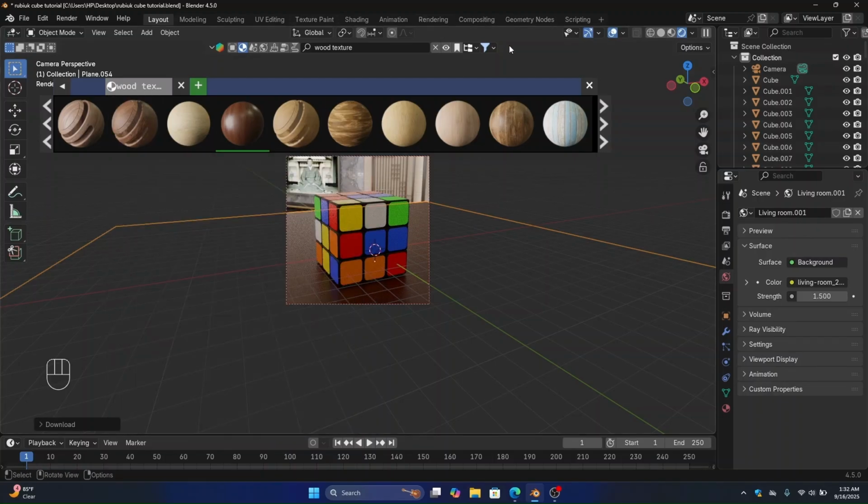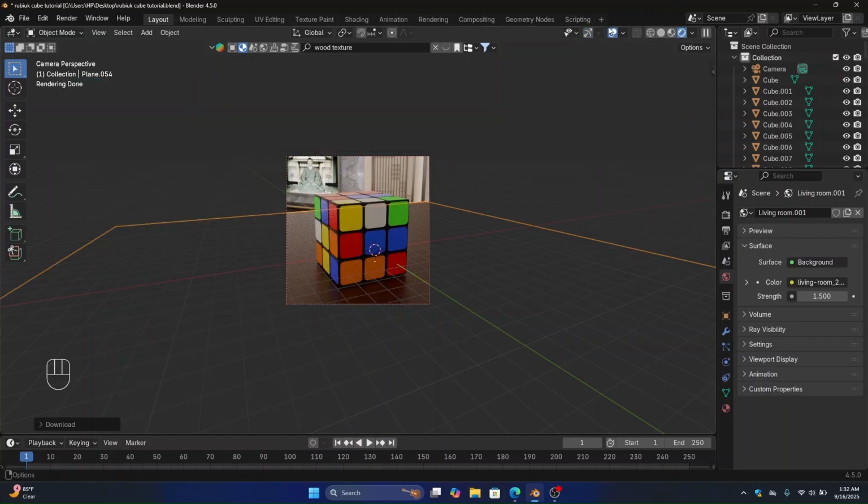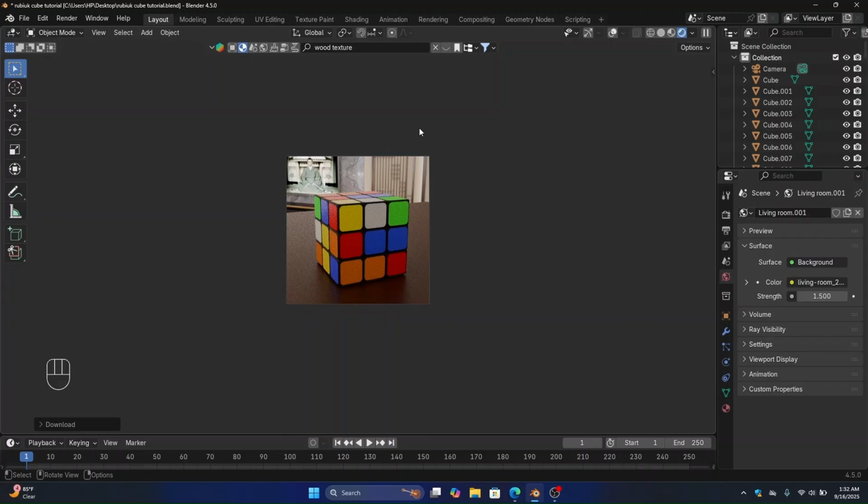Now it's downloaded. Now we want to give it a look. It's not looking that nice, but yeah, it's giving a good look.